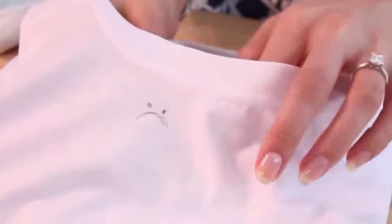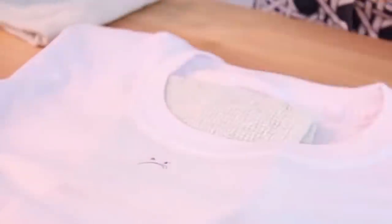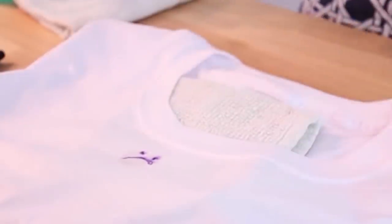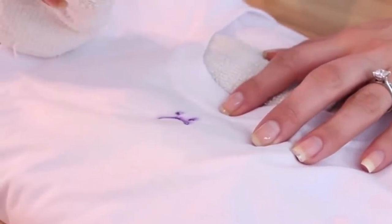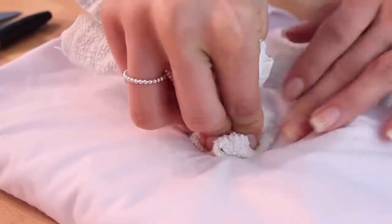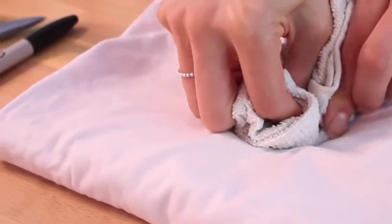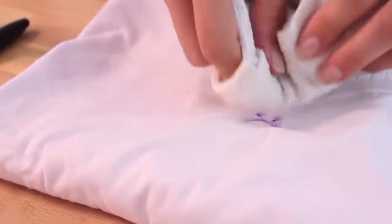Not to mention the fact that you're also paying for hairspray, which is expensive. Use the purest, simplest thing that can get the stain off. If you have an ink stain, slip a towel under the garment so the ink doesn't transfer, dab it with a little bit of alcohol — not a lot, you don't want it to spread — flush it with water, and repeat until that stain is faint. Then you can launder it, and if the stain still exists, you can try again. No hairspray. Keep it for the curls.